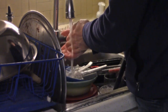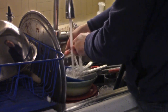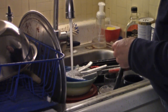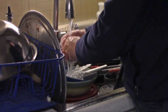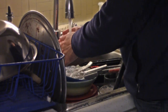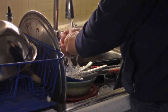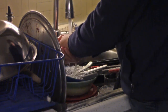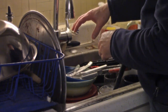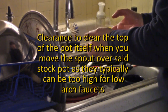You just put a little bit of water in them and let them sit until you're ready to wash them. And with that, plus having a tall faucet like this one makes it really great if you need to fill a tall pot, like an 8 to 12 quart stock pot. You can just sit it down and then fill without having to fight for a faucet that's low. Yes, there are faucets that are that size that have the sprayer, but they're still too low to be of any real use.